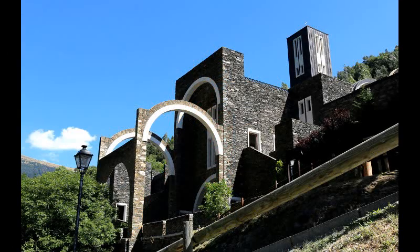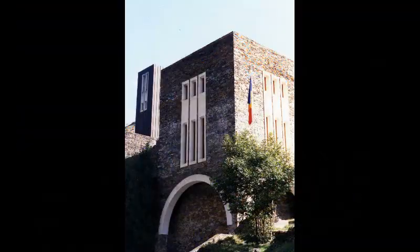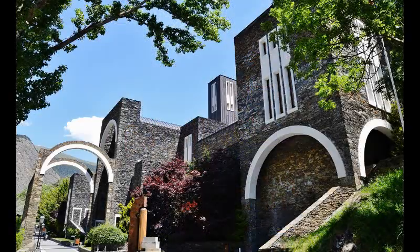The replica, carved of wood and standing just 33 inches high, is said to be close to identical to the original, and can be viewed, along with other relics, in the church's sanctuary. Be sure to also take in the splendid courtyard with its impressive arches. This church is also a part of the Marian route, an important itinerary of pilgrimages that includes sanctuaries in Montserrat and Lourdes, among others.